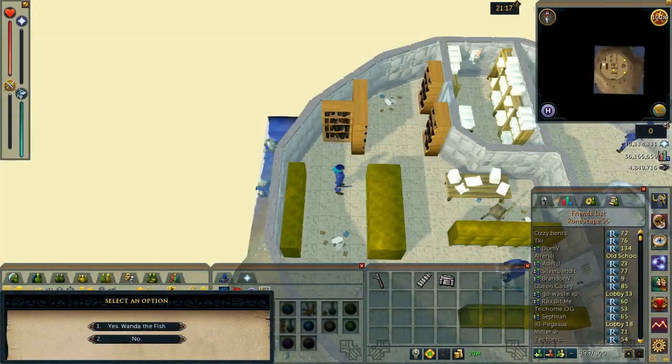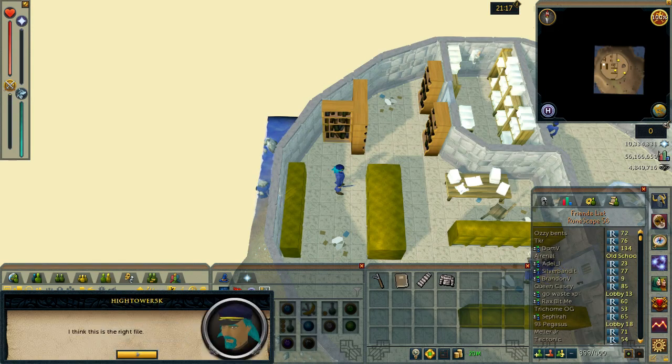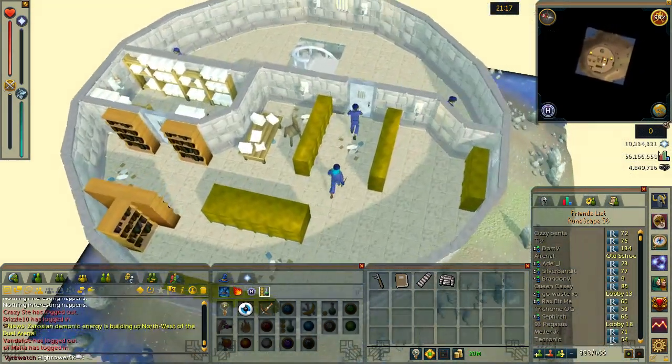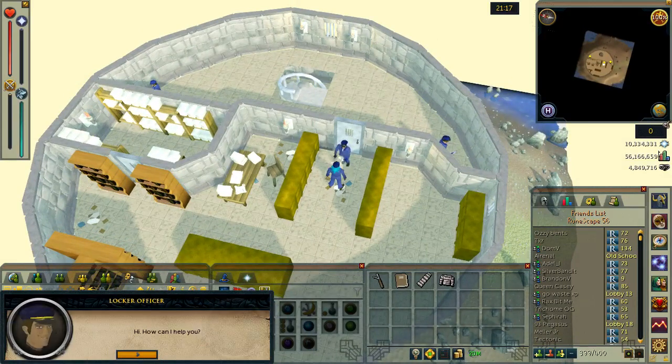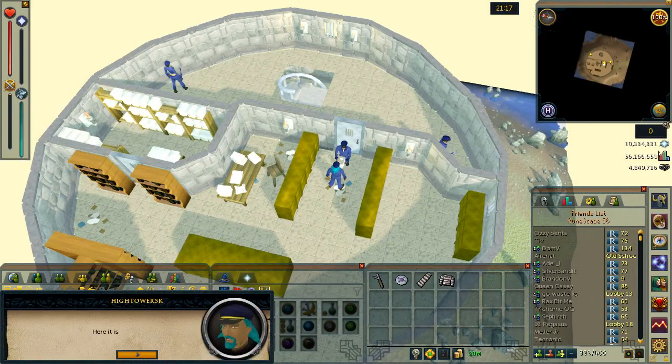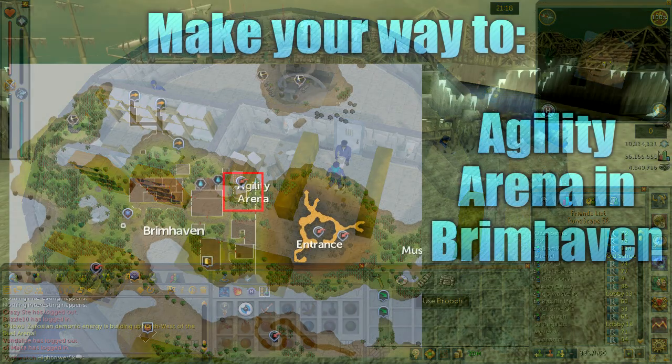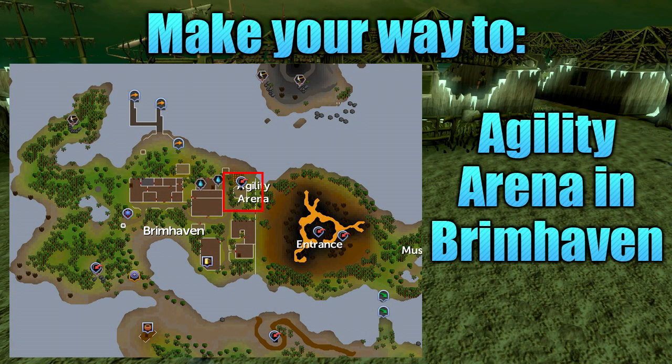For me, Wanda the Fish was in the central bunch of cabinets in the most northeastern one out of that group. You then want to select option number 1, yes, Wanda the Fish when you have found it. You then want to go ahead and speak with the locker officer. You should then receive this brooch. From here you need to return to Cap and Izzy No Beard to receive his mark.